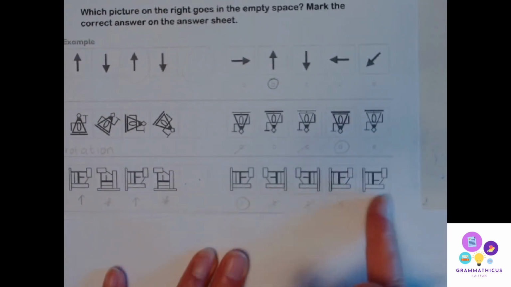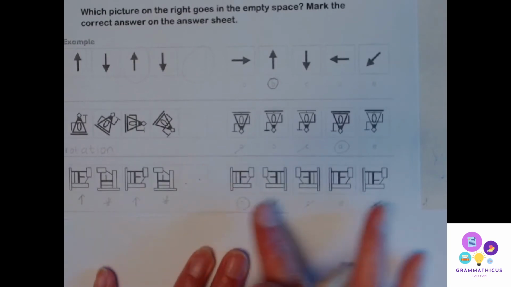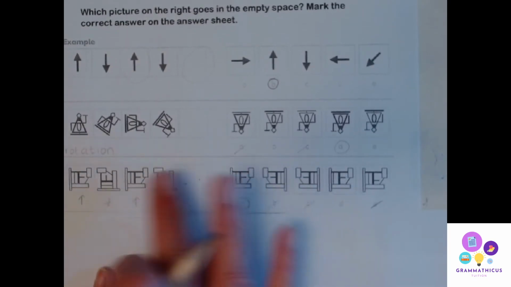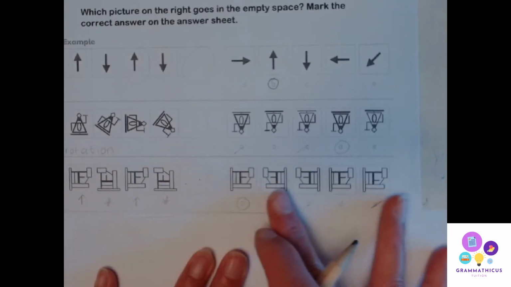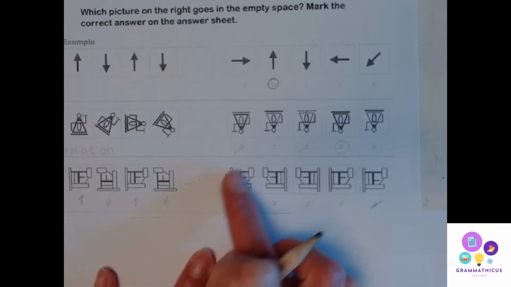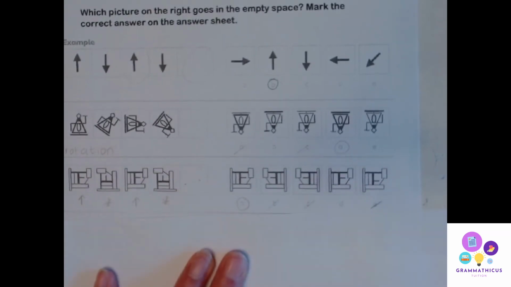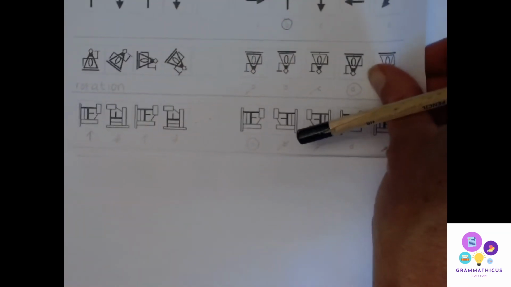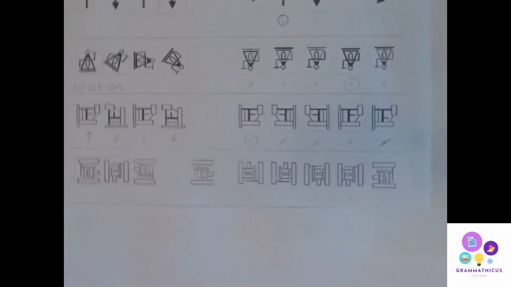Now, looking at the answers and finding differences can be easier than actually trying to spot it this way, because by trying to spot it this way, it's further away, and by doing it this way, it's just easier somehow to spot the differences. Okay, let's have a little look at question number 3.